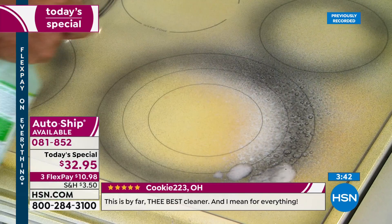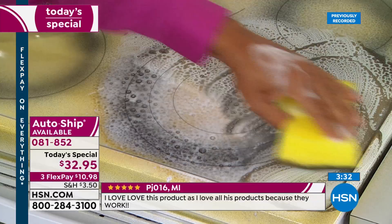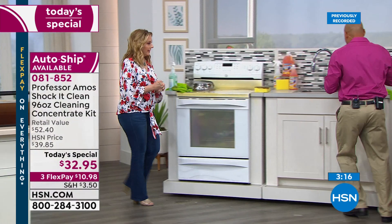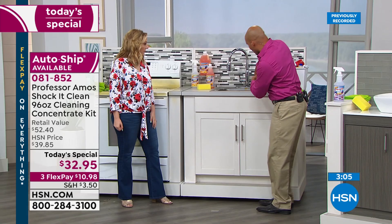It cleans the glass top, the cooktop, the ceramic top — let the product do the work so you don't have to. It just sits and starts cleaning — you watch it clean. We could call it 'Watch-it-Clean' instead of Shock-it-Clean! That's the whole philosophy: work smarter, not harder. Now for stainless steel: conventional cleaners with bleach and ammonia will actually oxidize and tarnish it. Shock-it-Clean handles rust, iron, mineral deposits, and grease build-up in the sink — no problem.